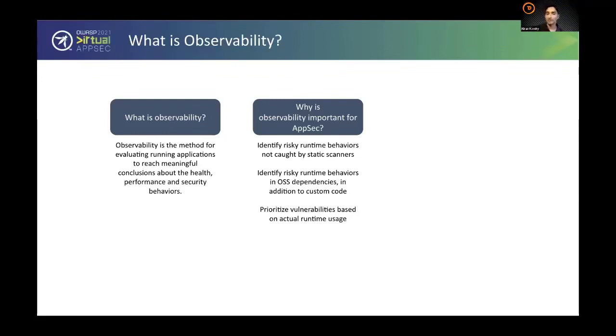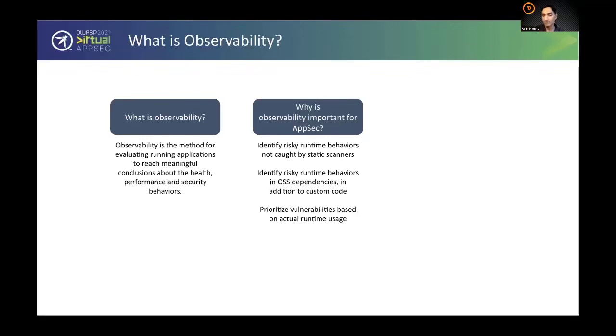For example, if your Black Duck scan tells you there are 200 vulnerabilities in your application, combining that with an observability tool will tell you that out of the 200, your application only loaded 25 of them. It will help you reduce the alert volume of your software composition analysis tool, and therefore reduce the alert fatigue that your dev team might be dealing with. So those are the two fundamental benefits of using observability for AppSec.